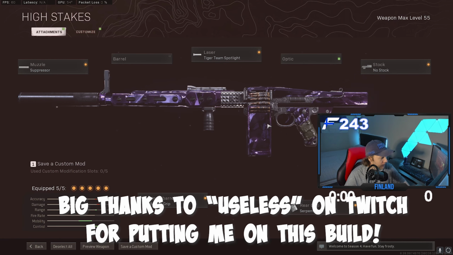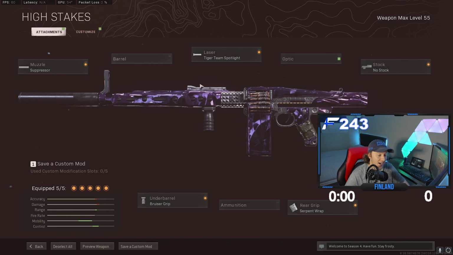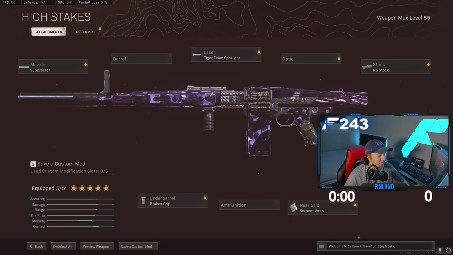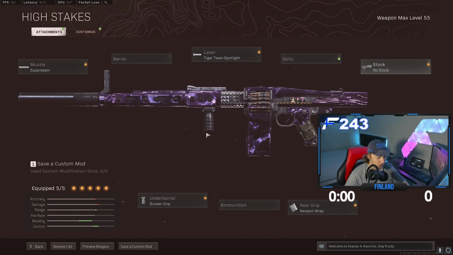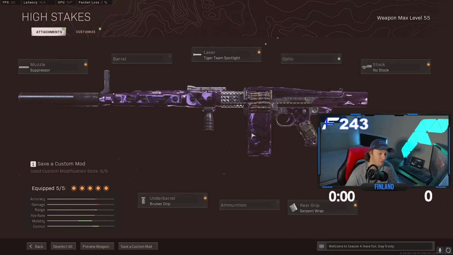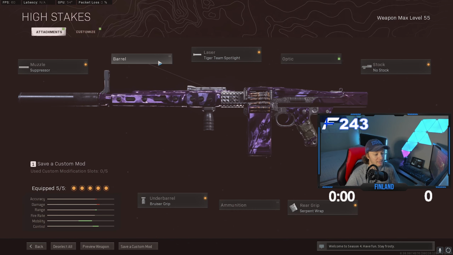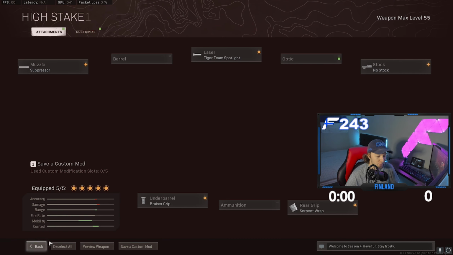All right, so for the class that we're rocking with today, you're going to want to be using the High Stakes blueprint. It gives you a much more clear iron sight, makes it way better, trust me. For the attachments, though, we're using suppressor, Tiger Team, no stock, bruiser, and serpent. This gives you pretty much the maximum amount of mobility that you're going to have with this weapon. This right here is pretty much the ultimate SMG build for this weapon. I know a couple people like Aiden were running a barrel on it, but I just went for all-out mobility.